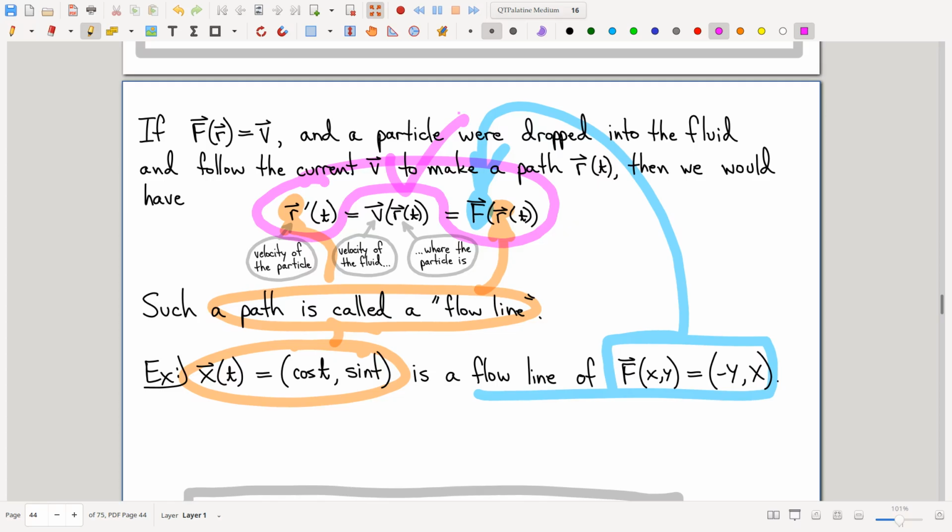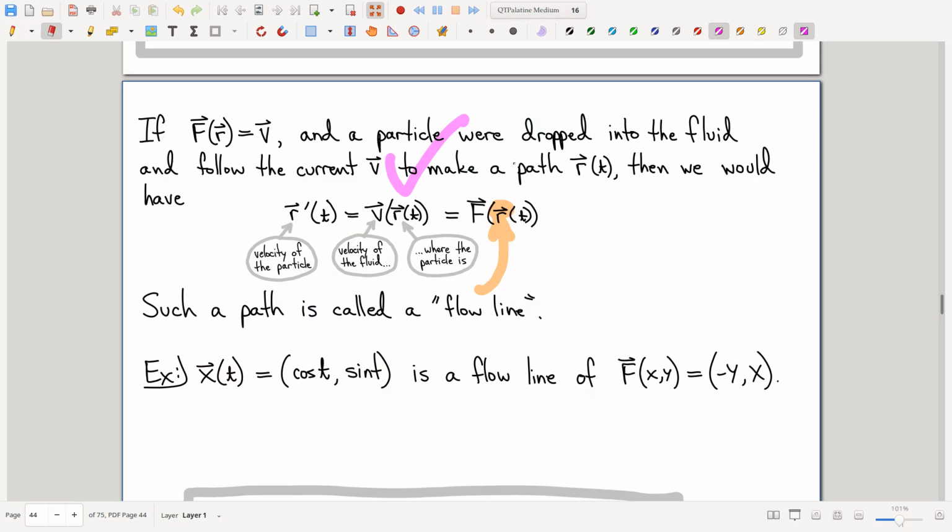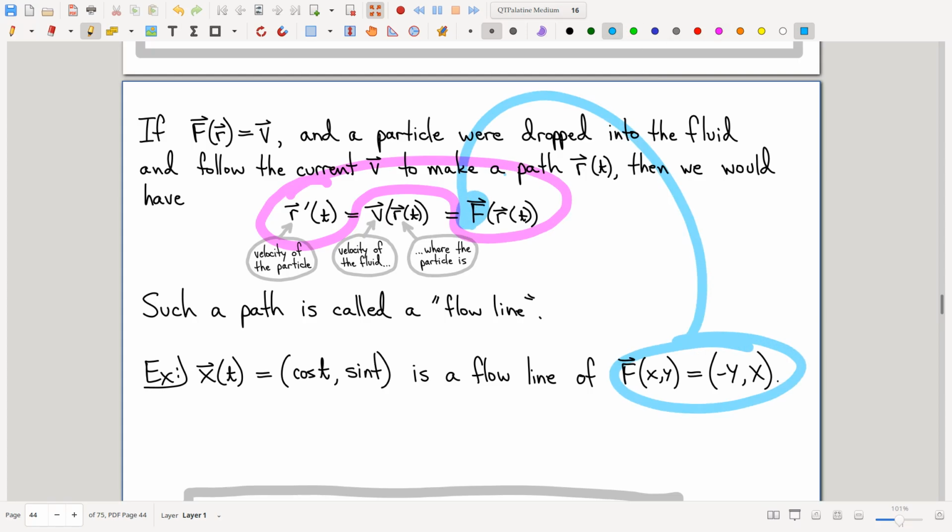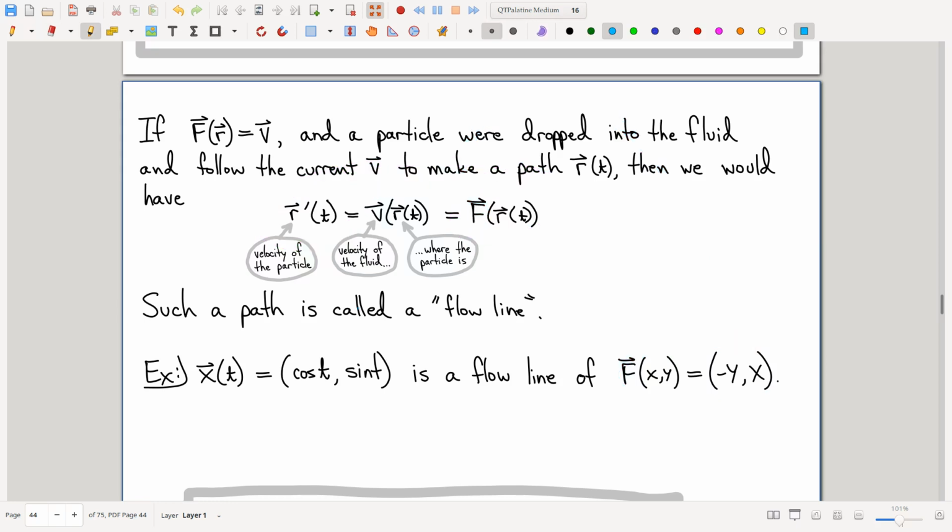Nothing to it. The harder question that we're not going to address in this course is, suppose I wasn't given the flow line at all. Suppose I just had the vector field. How would I figure out what the flow line is? How would I solve that system of differential equations? That's a harder problem that y'all will solve in Math 353 for those of you who go on to Math 353. All right. So not our problem in this course.